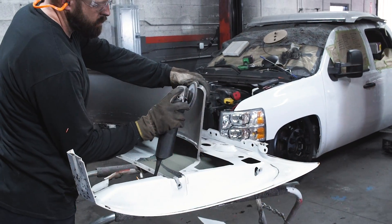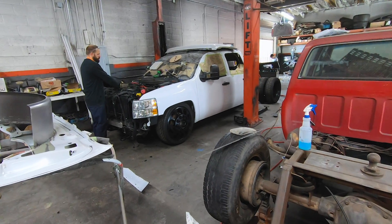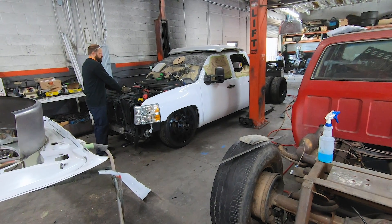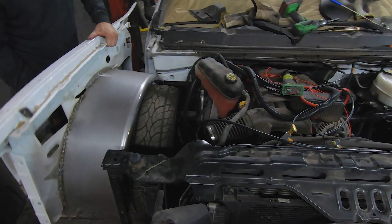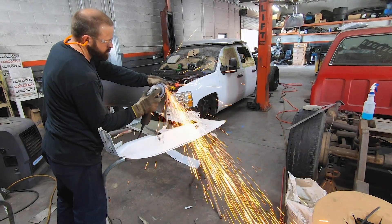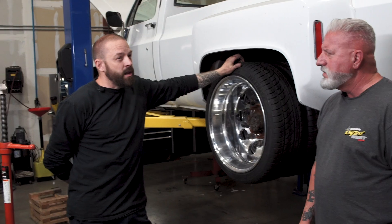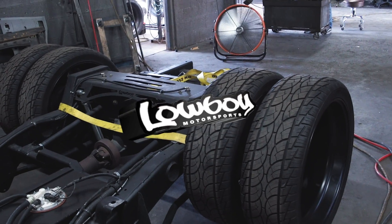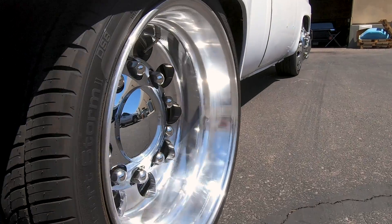Everybody in Arizona knows him and we're lucky because we have so many quality guys that build stuff sharp like this. He's been so on top of the dually thing - innovating, making his own front end, his own control arms, narrowed, all that stuff. I got a chance to drive one of the OBS dualies he built. It was the first thing I ever saw with semis that blew my mind. All the dually questions you guys are calling me about - I'm not the dude. Low Boy Motorsports is the guy that has the knowledge, builds all the pieces, understands how to lay the truck out safely and properly.